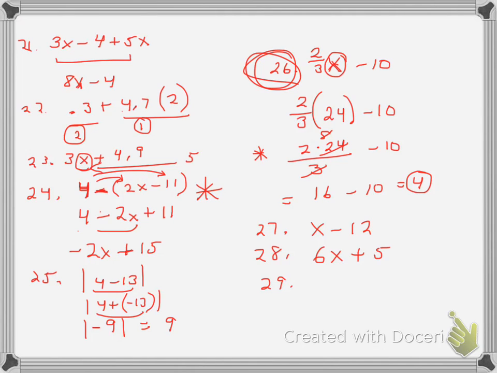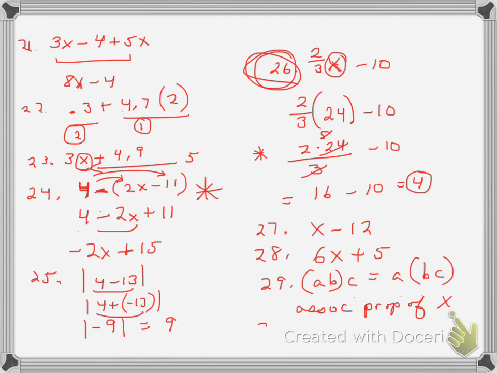29, name the axiom. If I have AB times C equals A times BC, I've kept it in the same order, ABC, ABC, but I have changed my parentheses, and so that is the associative property. And what operation do I have? Addition or multiplication? So this is the associative property of multiplication.